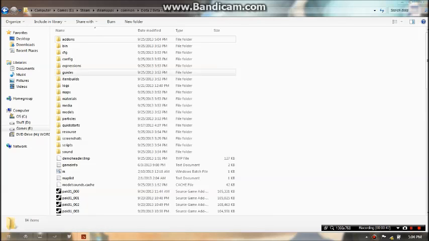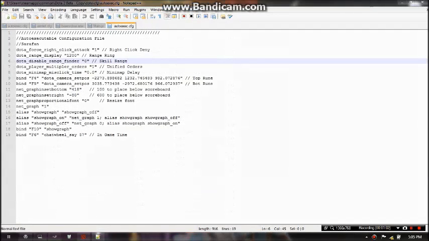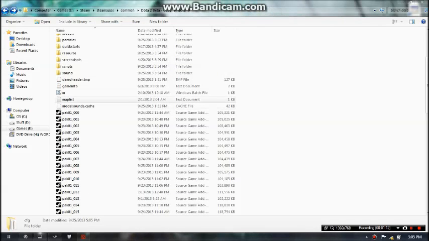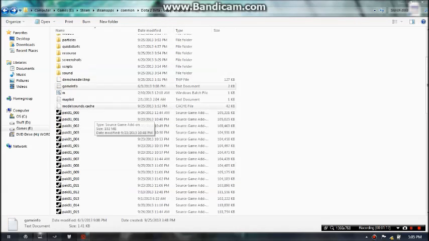Now, the next thing we're going to do is go into the CFG folder. If you have an auto-exec file, you're going to want to delete it or remove any bind statements that you have. I have like 4 bind statements, and since this is just your server's copy of the auto-exec file, you can safely delete it.